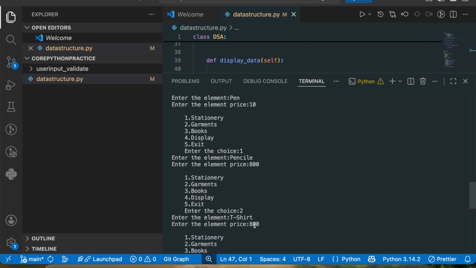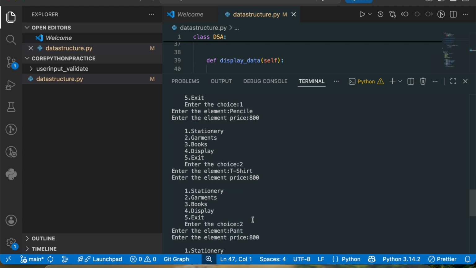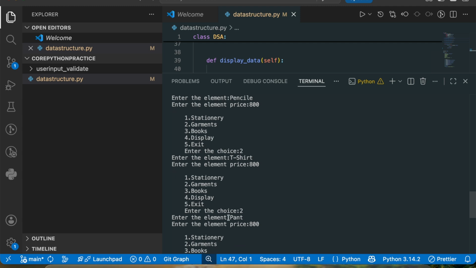The price is 800. Then we insert another element in the garments, choice 2, and the name of the element is pant, and the element price is 800.